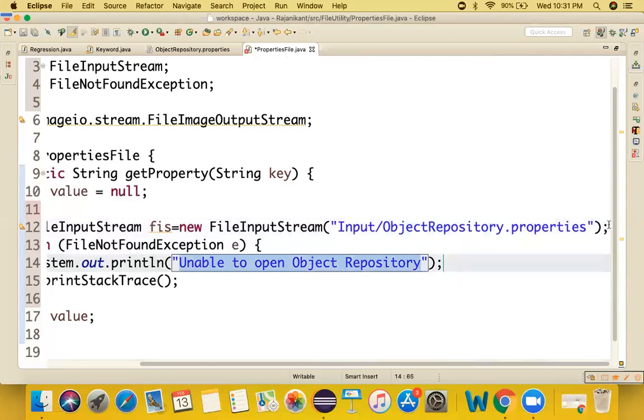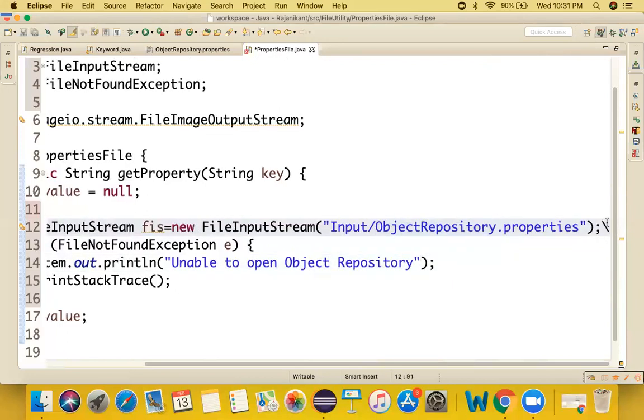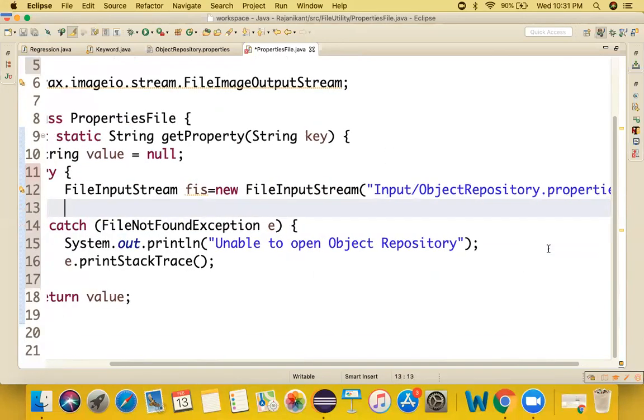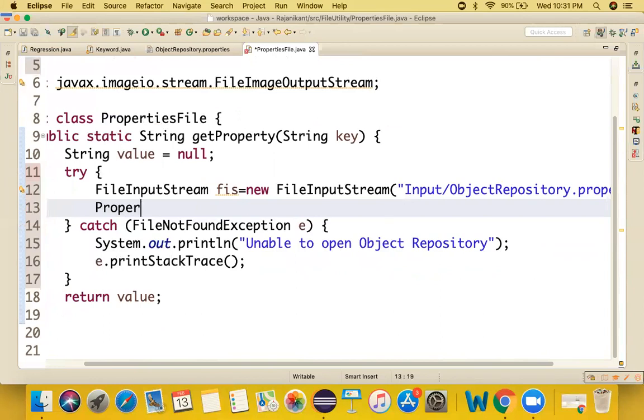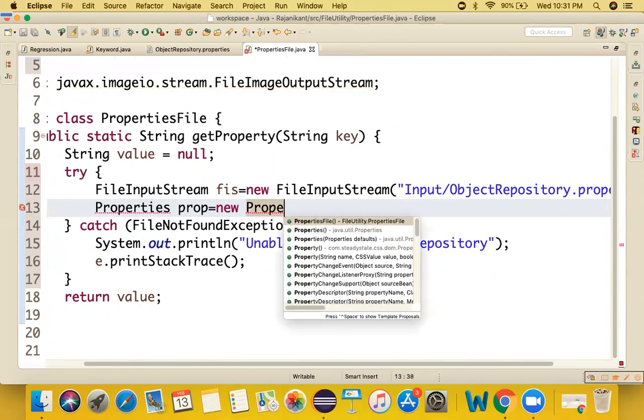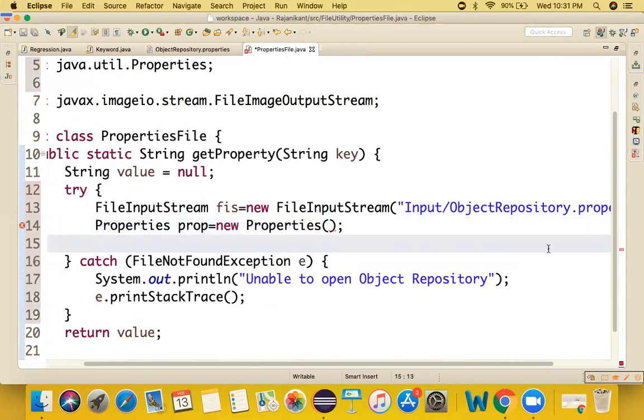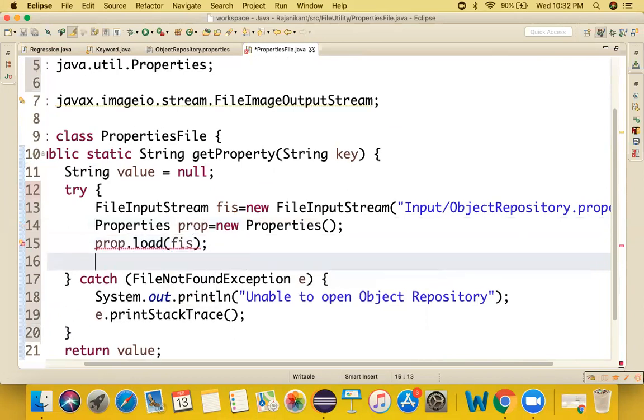But if this file is opened, then we are going to create an instance of the properties class: Properties prop equals new Properties. Then inside this class we have a method called load, and this method takes an input stream as an object, which is what we have already created.